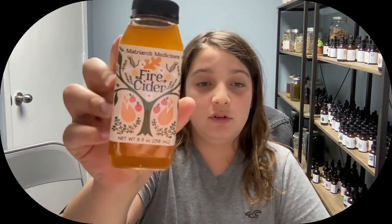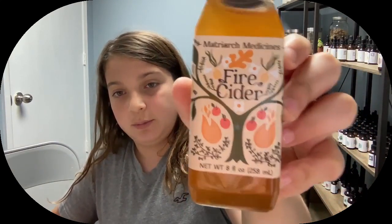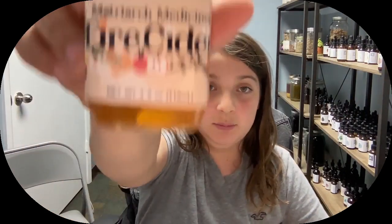We have four different sizes of fire cider. We have 32 ounce, which is about, I actually kind of forgot how much this is. We have an 8 ounce, which is $20. 4 ounce, which is about $10. This is a month's supply. This is a month's supply. This is a 2 week supply.